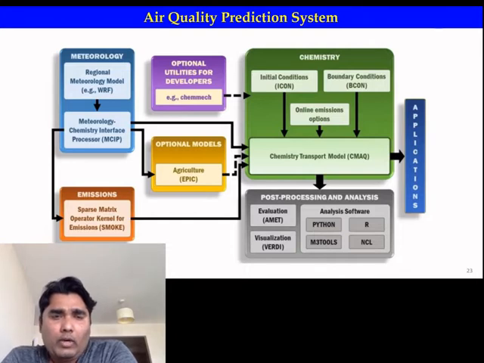In a typical air quality modeling system, there is a chemical transport model, which takes a huge amount of computational time. Here the idea, with this scoping study, was to minimize that computational time using a machine learning algorithm. So a machine learning algorithm is applied on a CB6 mechanism.